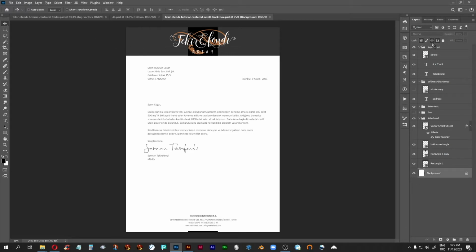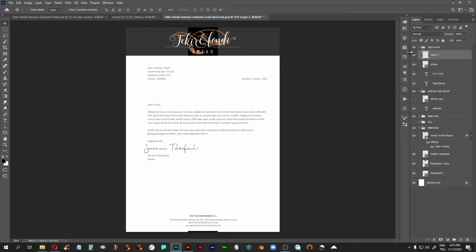I started a new layer, selected it with the marquee tool. However, I didn't do Control A. That would not have worked. I need to have the marquee tool, and I need to select the entire canvas. I'm on a new layer, which I can actually just put above everything else.